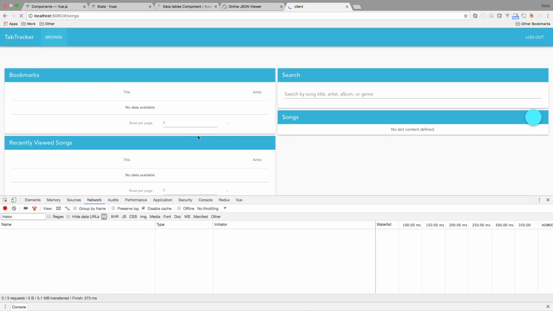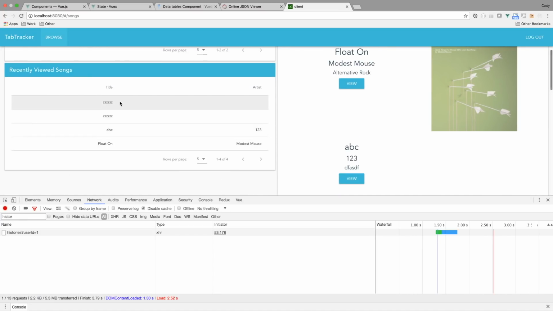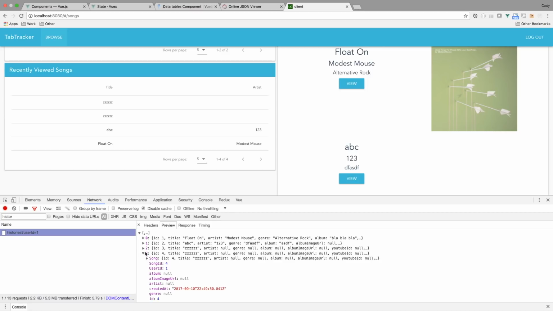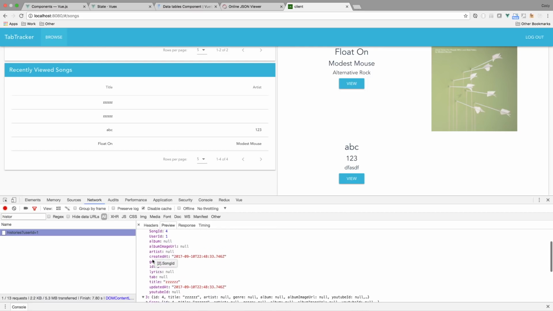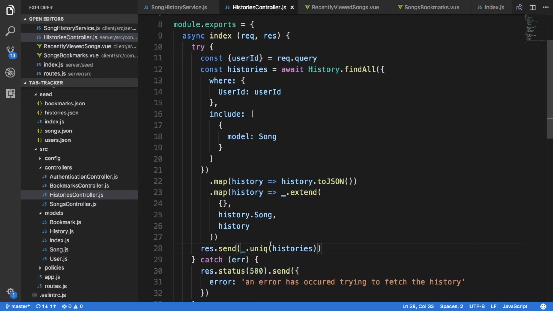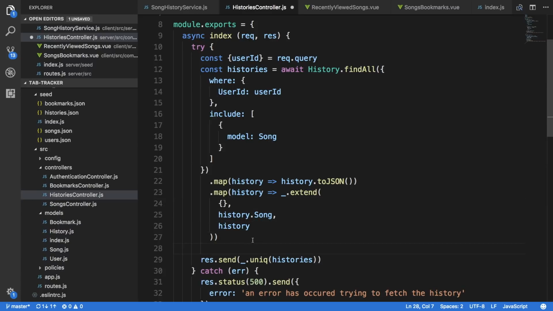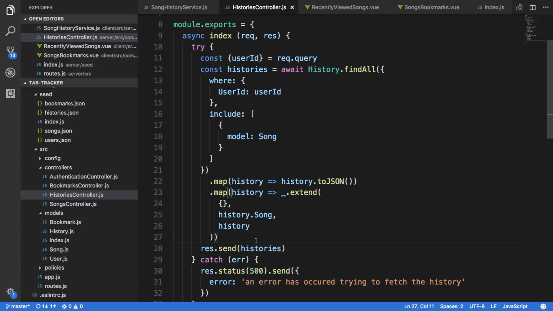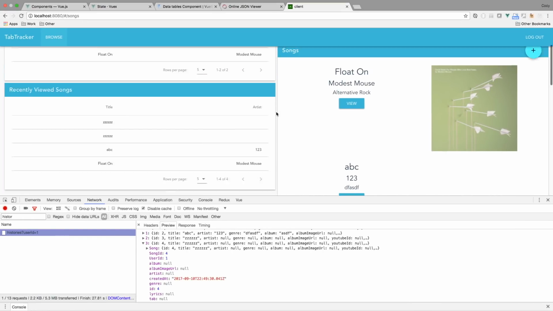So let's see if that does what we're trying to do. And it doesn't. I wonder why. Oh, I know why, because there's two different histories. So I think we could actually do unique by and make sure we're uniquing it by something else. Anyway, I don't want to get too caught up on just fixing that little bug or feature, I guess.